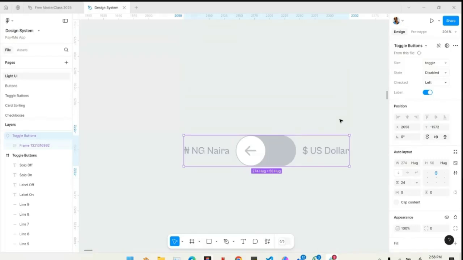Now, as beginners, you don't need to set up extensive components. One of the best ways I always advise people to set up components is, as you need them, you create new variants of the same component. So as a need arises for something, you create it, add it, and name it properly. That's what we are going to do.